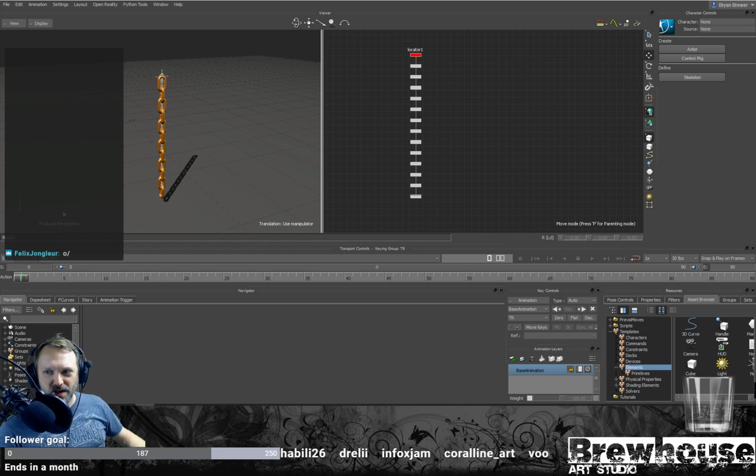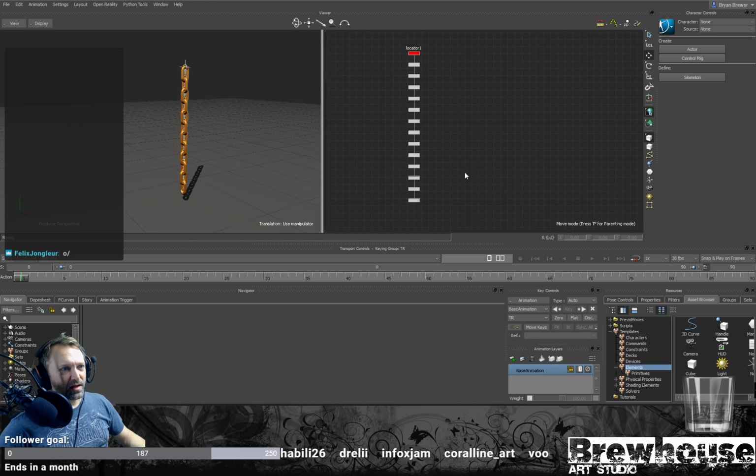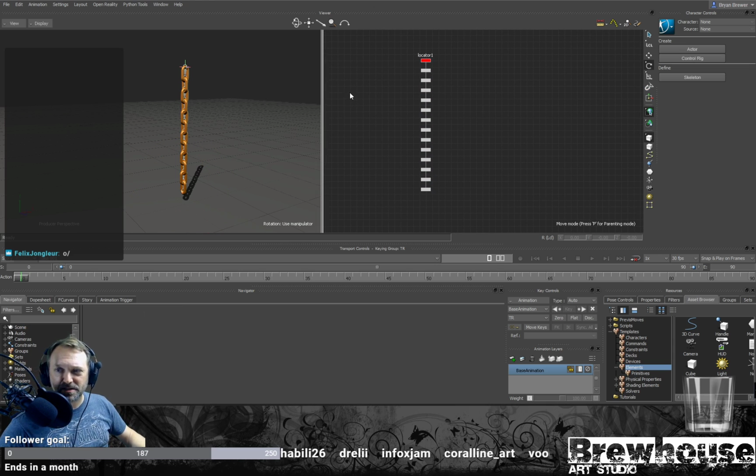All right, so if you remember from one of my other tutorials where I was doing physics, I built this chain and I've got it rigged with some Spline IK. So if I grab this, I should be able to, on local settings, just rotate it. You can see what's going on here. So what I want to do is put some Spline IK on this. Spline IK is a little bit different than a chain IK. Chain IK is like what you would use in your arms and legs, or that kind of appendage. Spline IK is great for tails and tentacles and ropes and that sort of thing.